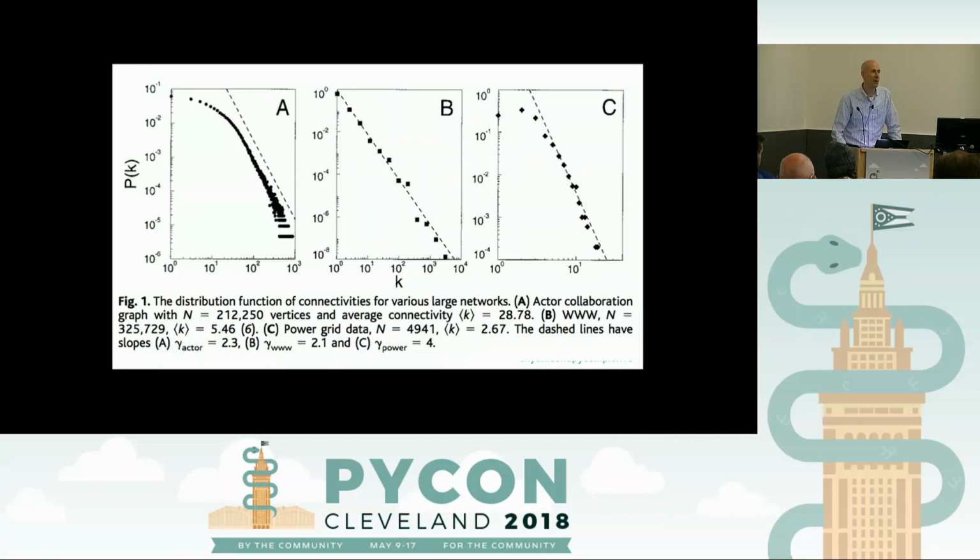This is a figure from their paper that shows on the left the distribution of degree for the actor collaboration network. So this is a network that has one node for each actor who has appeared in a Hollywood movie, and a connection between two actors if they have co-starred in a movie together. If you've played the Kevin Bacon game, you're familiar with this network. And the distribution of degrees in this network appears to follow something like a power law, at least on the right-hand side. So the right-hand side of this graph is the tail of the distribution, which is the power law tail part that we care about.